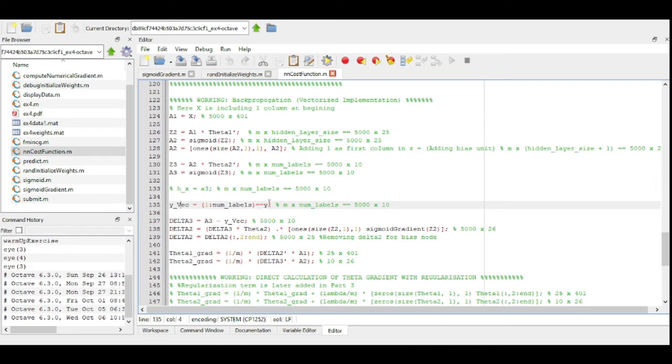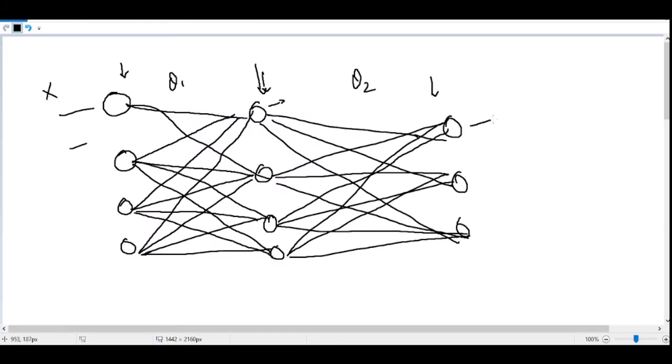Now in back propagation, after getting the output h of x here, we are going to calculate the error at this output layer. After getting the error, we'll start doing the back propagation. We'll differentiate this error and try to get the error at the second layer. Obviously in the first layer we don't try to get the error, because it is the input layer itself. If there are more than three layers, we also calculate the errors for all the hidden layers.